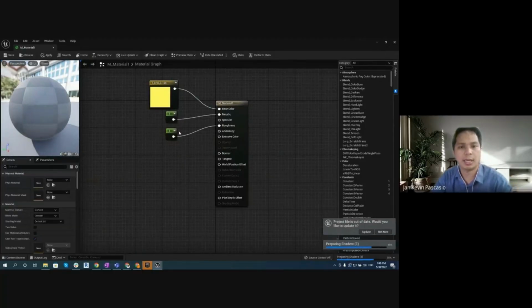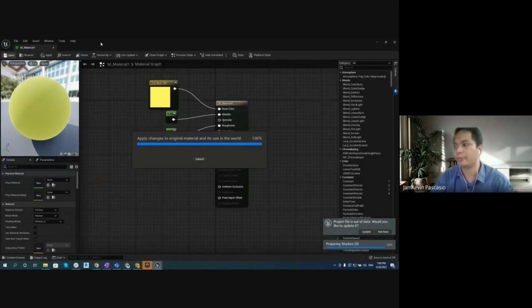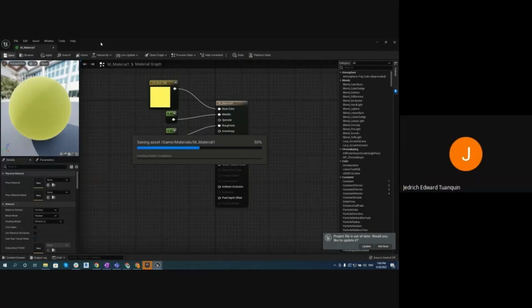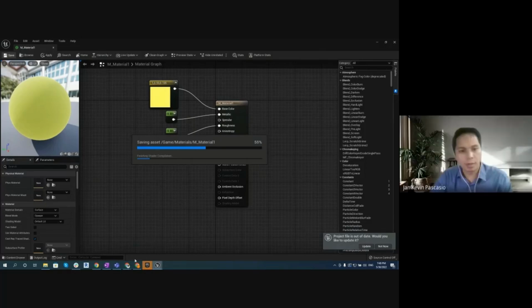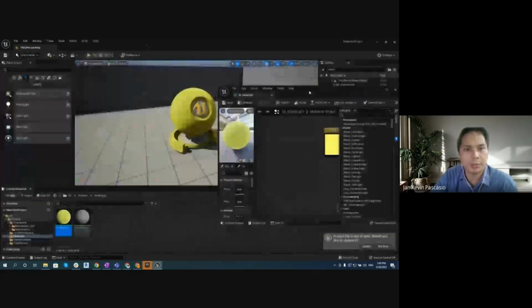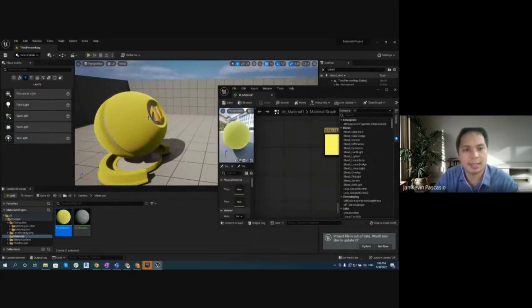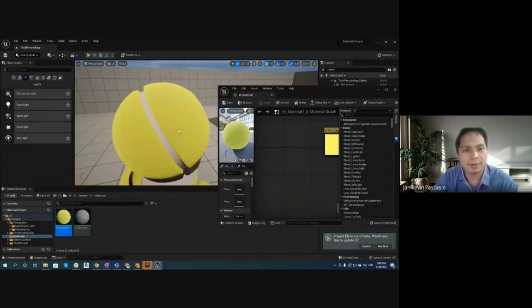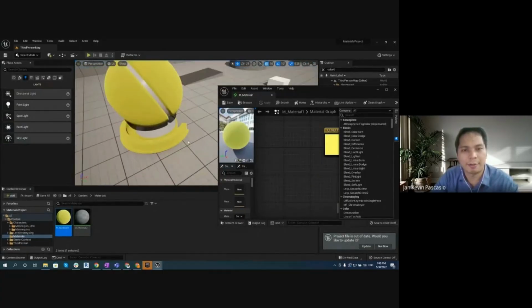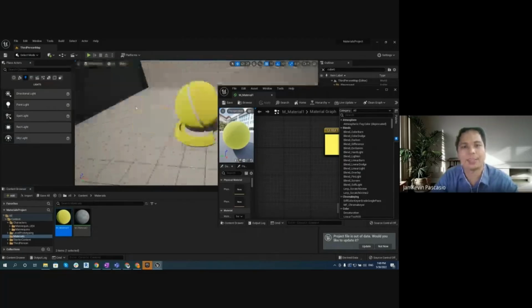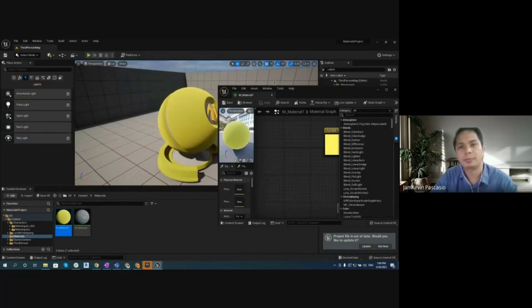That means it doesn't reflect the light, basically, because it's rough. So you'll see on your preview window that the light isn't reflected in your material, on your object, I mean.